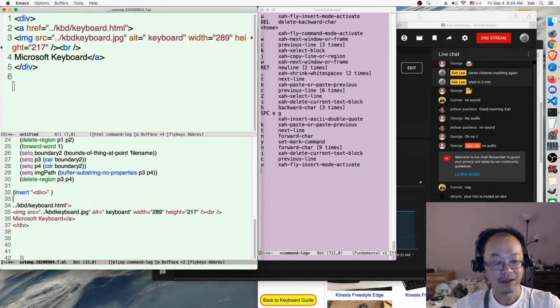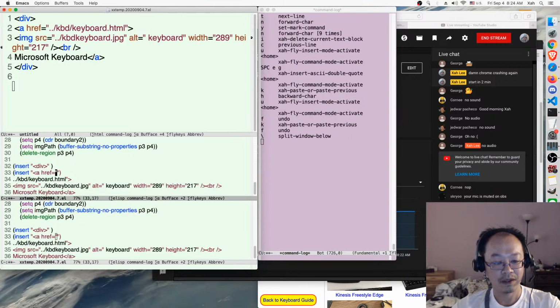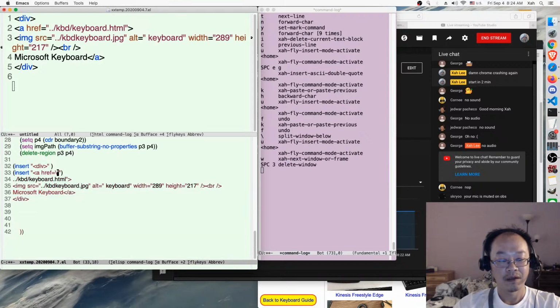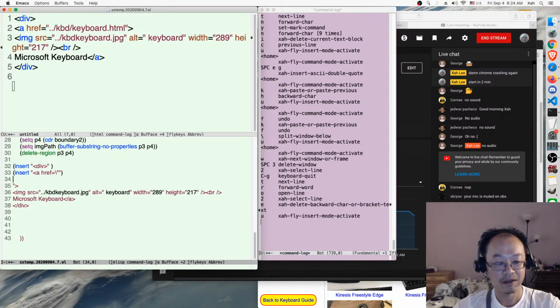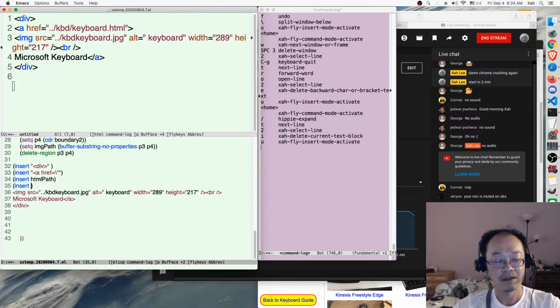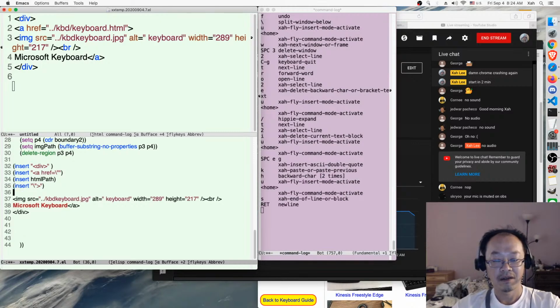So insert, then we now insert the href. So far so good. So then the file path, then insert the HTML path, then insert the closing tag, then insert.